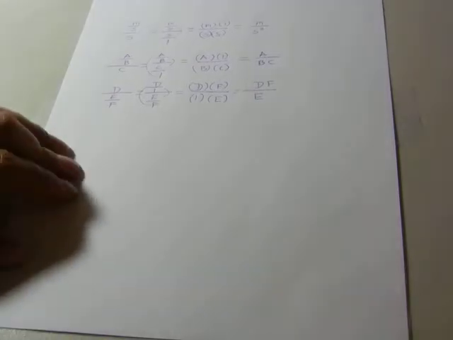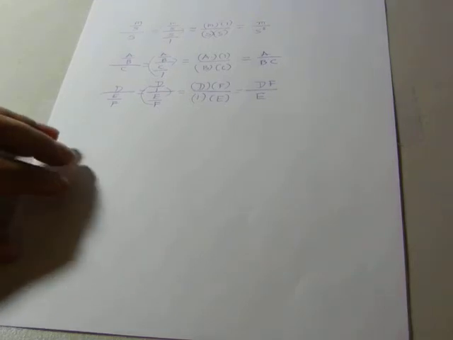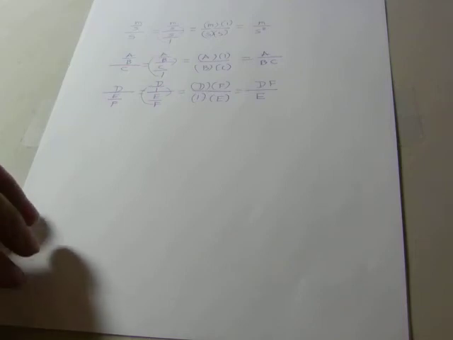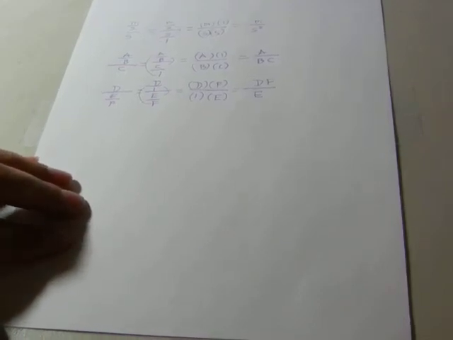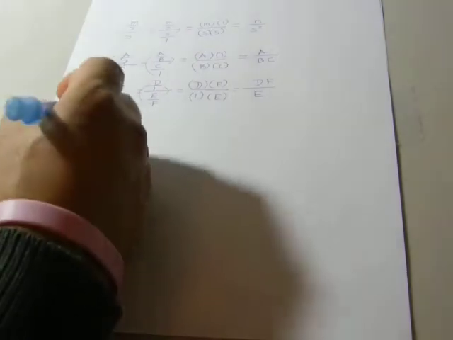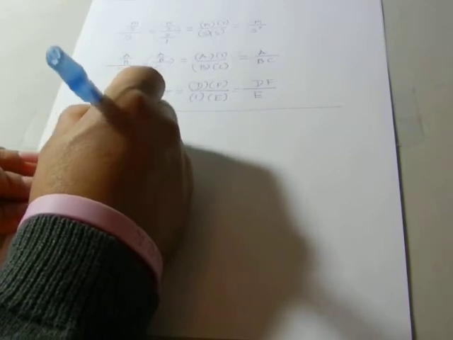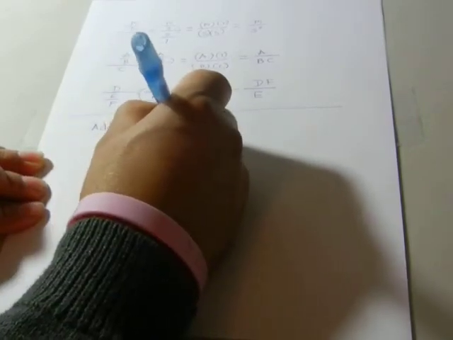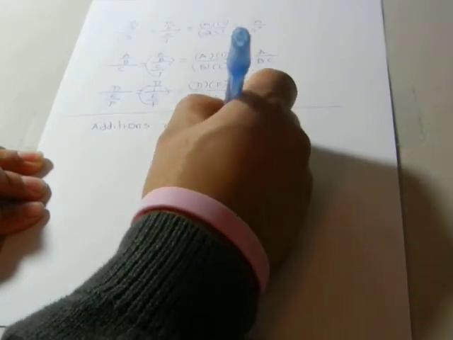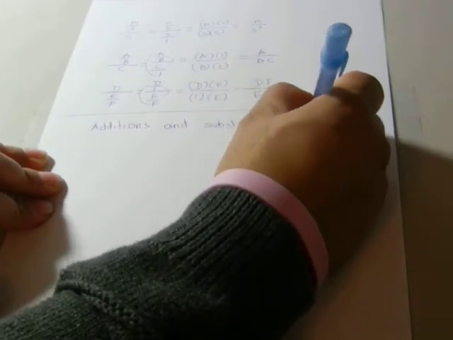Finally, we are going to have additions and subtractions. In this case, I'm going to focus only on numbers because it's more complicated to do addition and subtraction with units or variables. In fact, we need to have the same units in order to solve this way. We are going to see that part later. So let's focus only on the numbers: additions and subtractions of fractions.